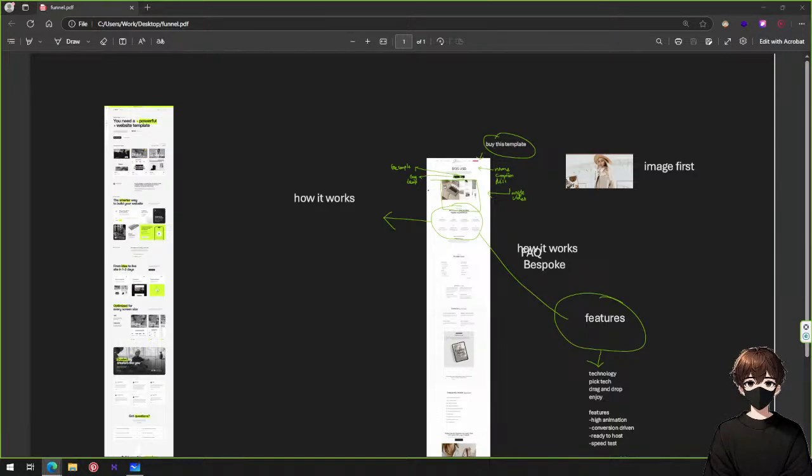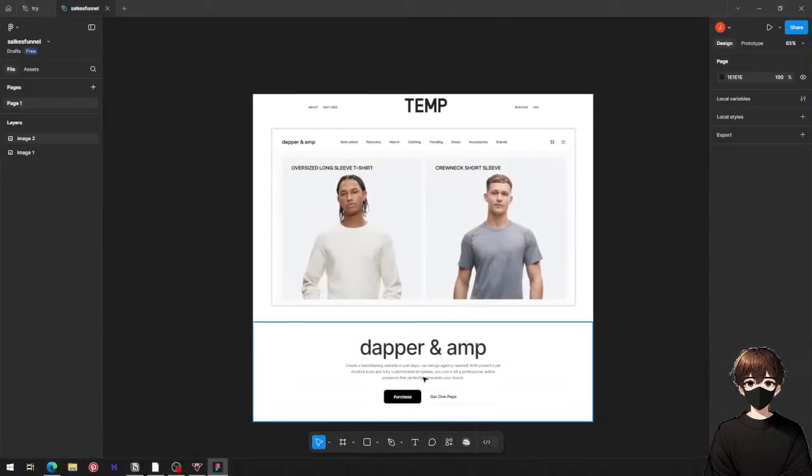But we have to think about, okay, give me a second. Let's see what we have. Okay, so we have Figma.